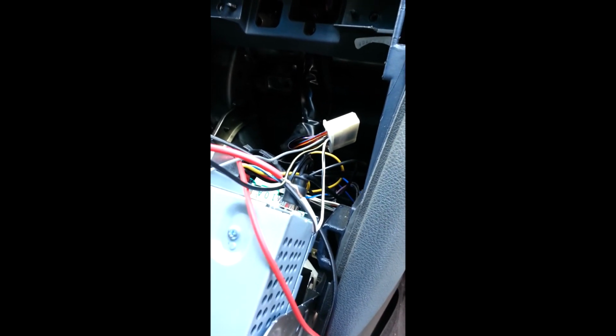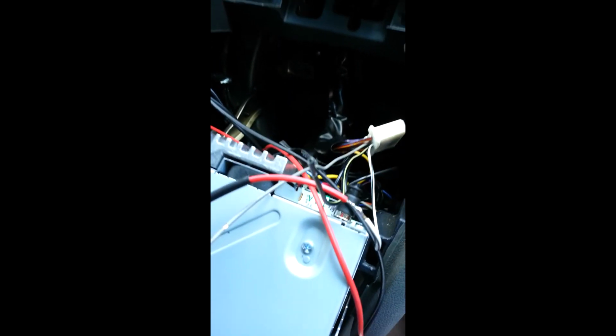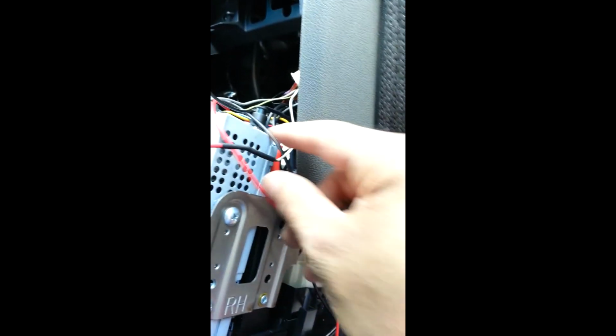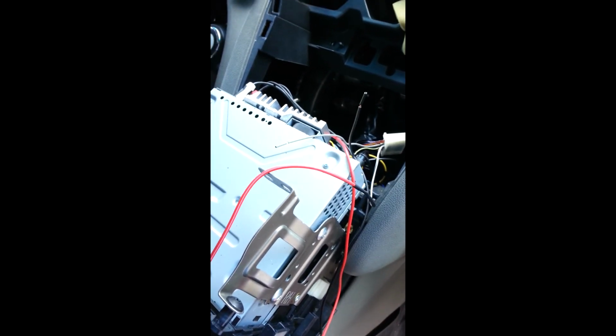Alright, so I got my 3 wires run through there, through here. I got a tape on one of the red ones so I can identify it from the other one. Then right here, I started soldering one. As you can see, I soldered it already. And I put my heat shrink tube right there. So now all I gotta do is slip it over it, and then hit it with this. Shrink it up. Yeah. Professional. Now I'll proceed with the other 5 wires and then make my connections and test it on the factory radio.